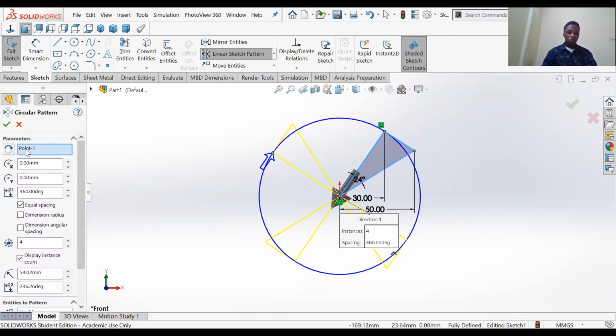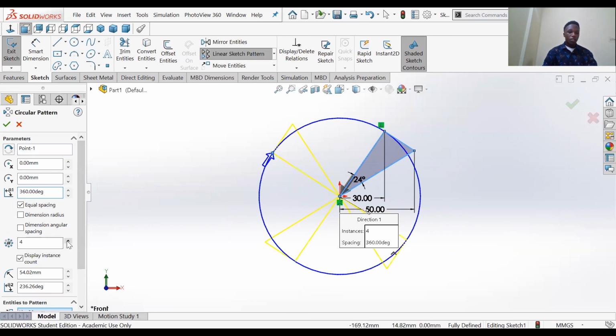We are going to draw a circular pattern from the origin, and we are going to be drawing it 360 degrees. You can change this to 180. You see, you have changed the angle, so you can practice by changing the angle and see what you can get. For me, I'm going to maintain 360.